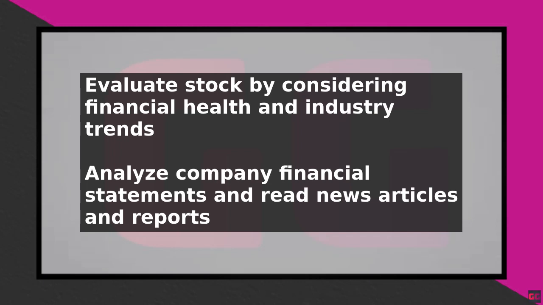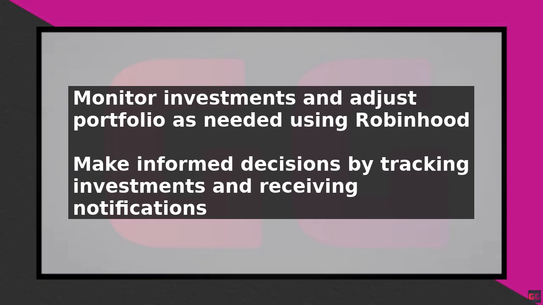It is also important to consider your investment goals and risk tolerance when buying stocks. You should have a clear understanding of your financial situation and investment objectives before making any investment decisions. It is also a good idea to diversify your portfolio by investing in a variety of different stocks and asset classes to minimize risk. Finally, it is essential to monitor your investments and adjust your portfolio as needed.